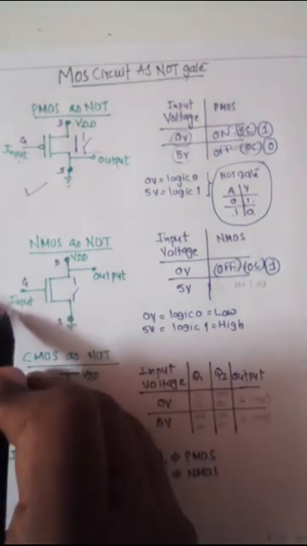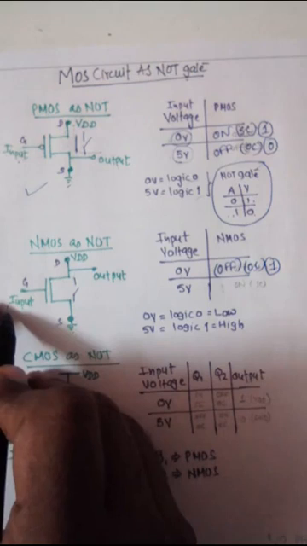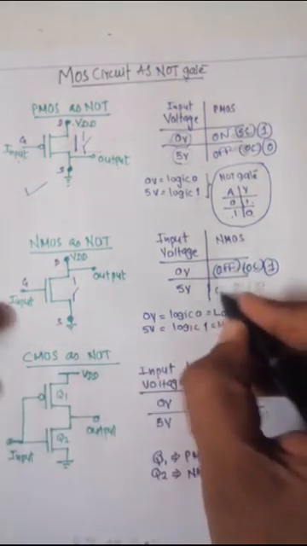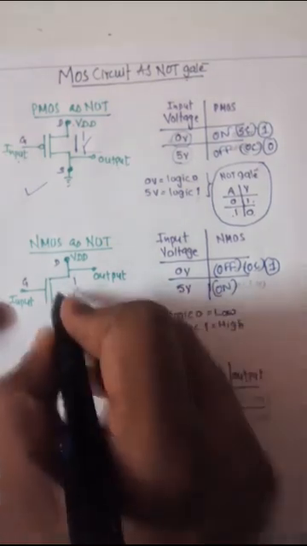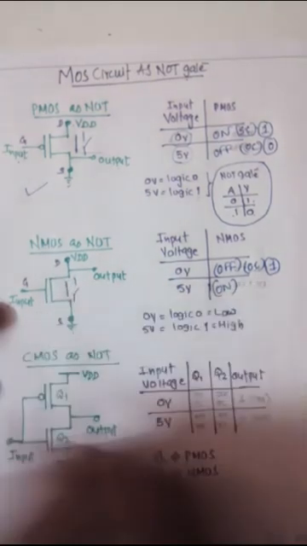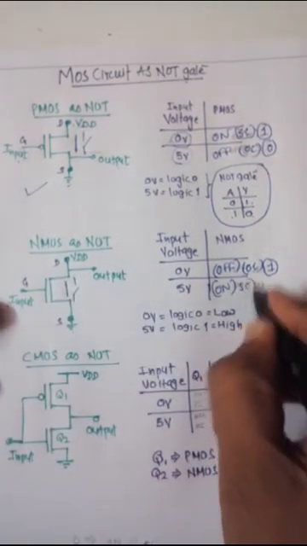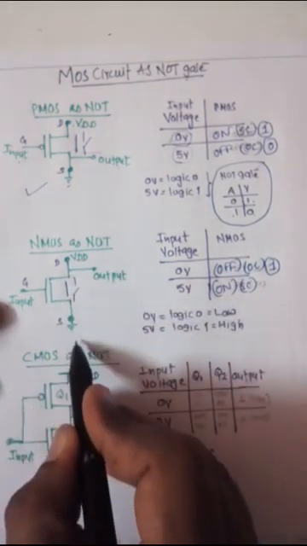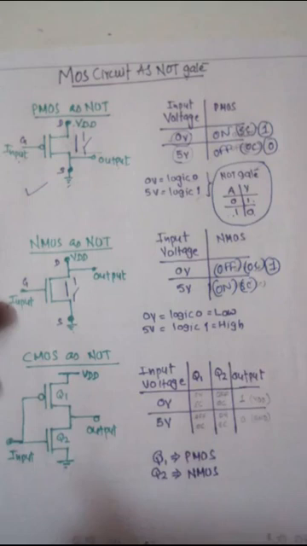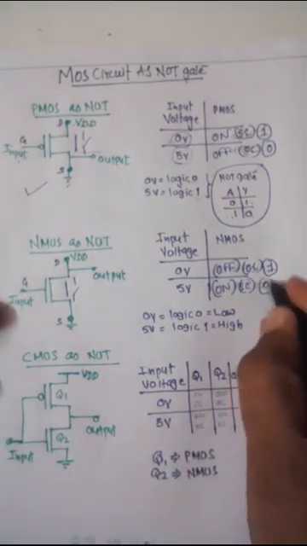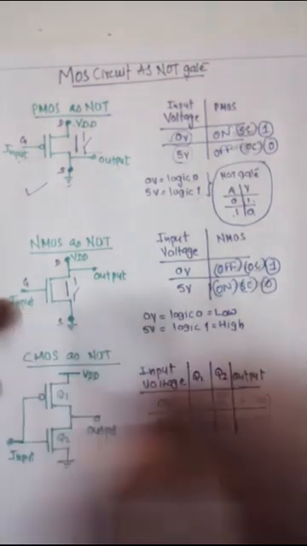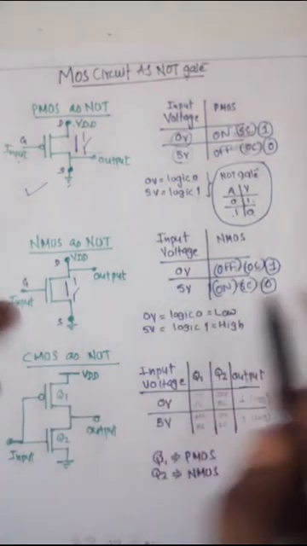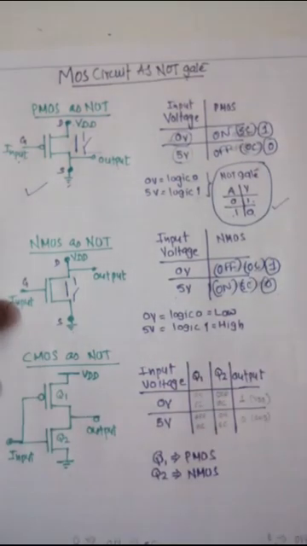Now if the voltage given is 5 volt or high, what happens? When a high is given, it will be in the on state. On state means short circuit, so current will go directly to the ground, and the output available is 0. So here a low input gives a high output and a high input gives a low output. So this also follows the NOT gate.